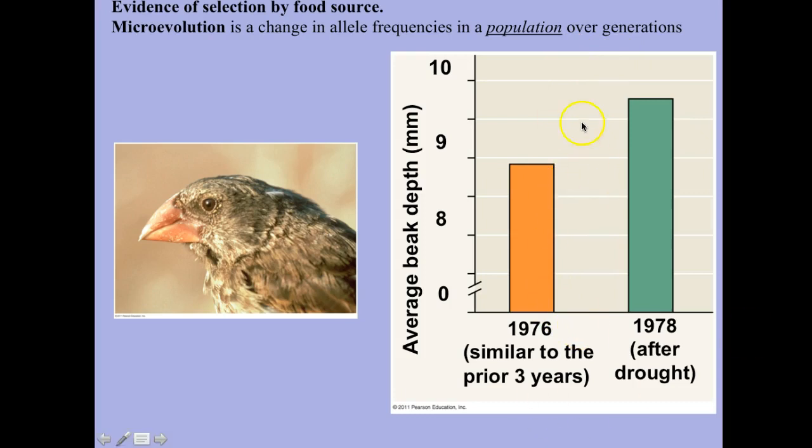What happened is on this island in 1977, in between these two bars, there was a pretty significant drought on the island. After the drought, there was such a big drop in population size. I think they had about 2,000 finches documented before the drought, and after the drought there were only about 300 found. So this couple took as many of those 300 finches as they could, and they were trying to figure out what about these 300 finches, such a small percentage of the original population, allowed them to survive? What caused them to survive over others?